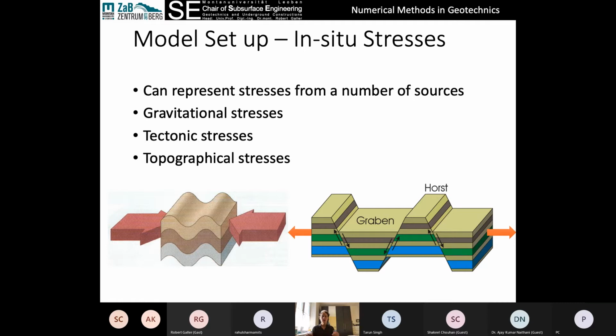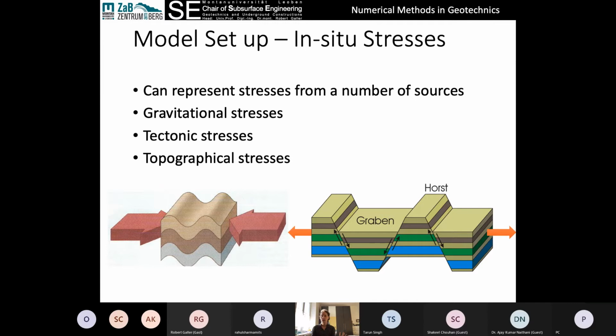If you're in an urban environment doing a shallow tunnel, gravitational stresses are probably sufficient, because the overburden will be the controlling factor. But when you're looking at a deep tunnel, especially in an alpine environment, you have to consider the tectonics. If you're in a tectonically active area, like the Himalayas, your major principal stress may actually be horizontal because of the tectonics of mountain building.